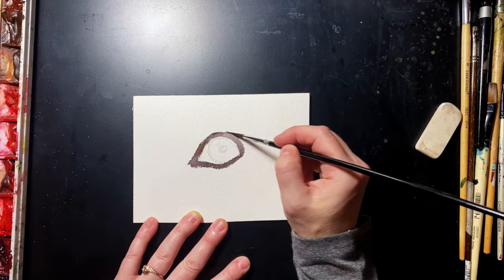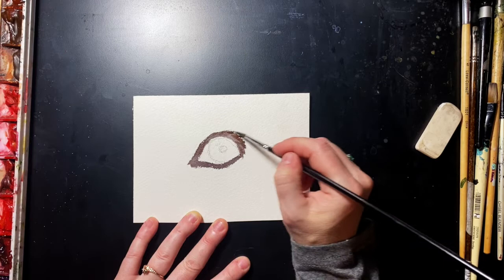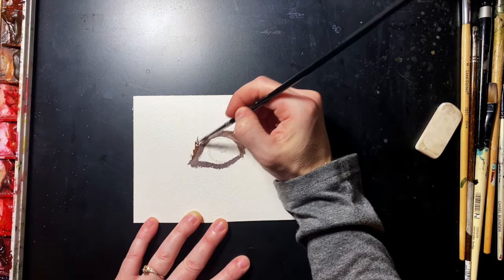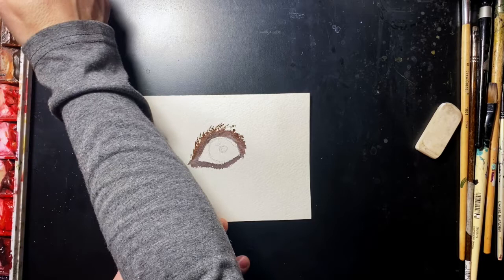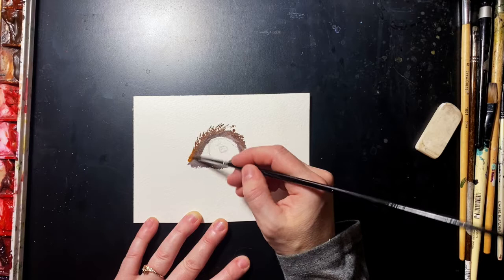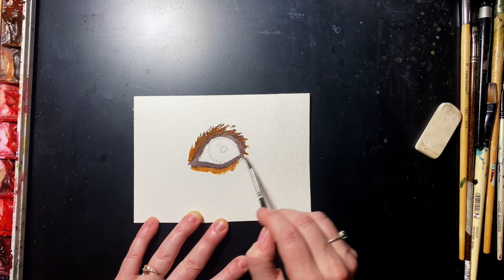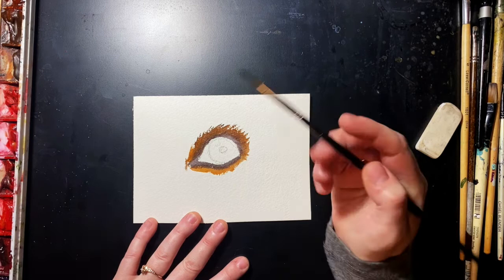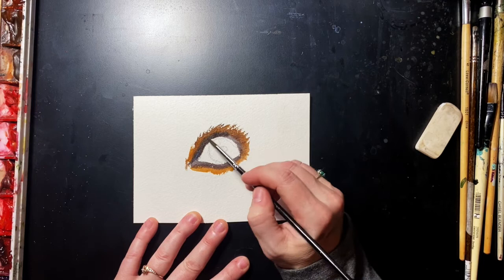But it's always good to use the colors that are going to be going into the fur outside, which in this puppy's case is more of a brownish color, light brown. So throw in a little bit of ochre. So that always looks nice. And it's just kind of the building of the base. I'm going to throw in some more indigo here. Like so.